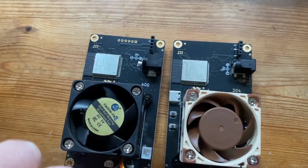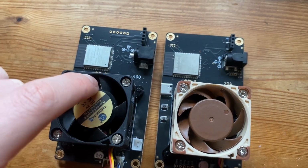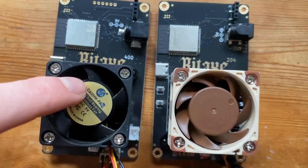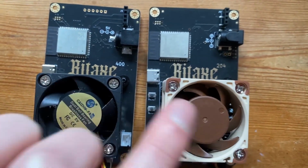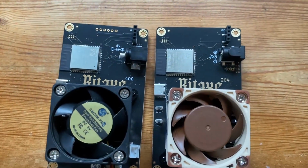But I also saw a comment saying about the fact that you can replace the chips in there. I do have extra chips that we could put in there if one of them isn't pulling the amount of hash rate that we're looking for. And we can actually take one of the chips off, solder in another one. But you have to make sure that it's actually the right board, because I believe if you put a Gamma in a Supra, it doesn't actually work.